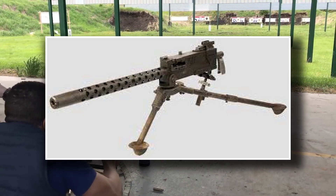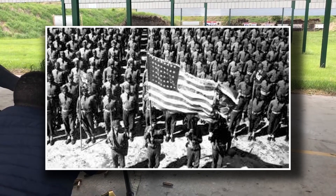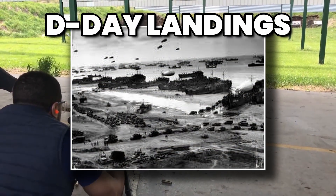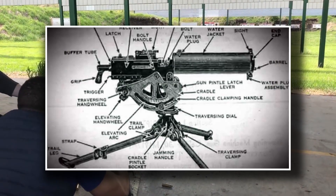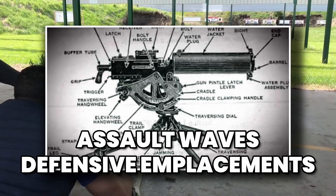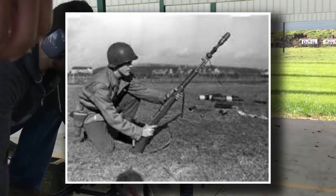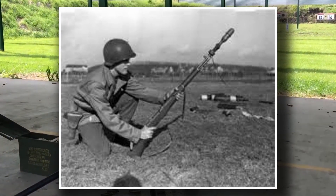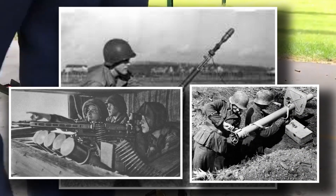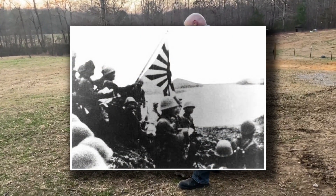The Browning M1919 was more than just a tool — it was a strategic advantage. By the time America entered World War II, it had already been adopted across the armed forces, meaning training and logistics were streamlined from the start. During the D-Day landings in June 1944, M1919s played a central role in both the assault waves and the defensive emplacements set up after the beachhead was secured. Crews dug in their tripods, linked up belts of ammunition, and unleashed streams of fire to hold off German counterattacks.